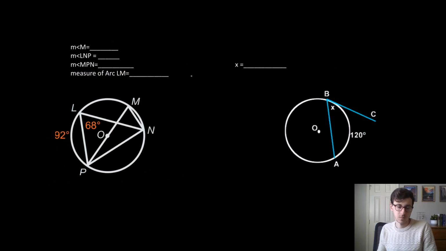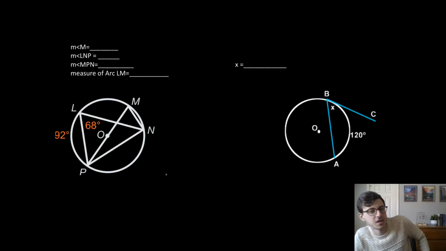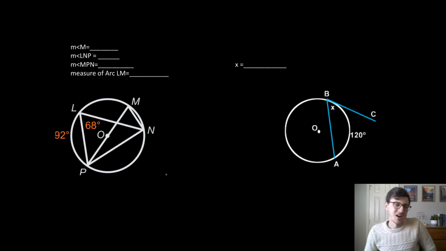Okay. Whoa. We got a lot going on here. Here, I have a few things going on, right? I have some inscribed angles and all of that. Now, and I have an arc length over here with 92. Now, there's a few things that we can think about here. Here's what I want you to think about.